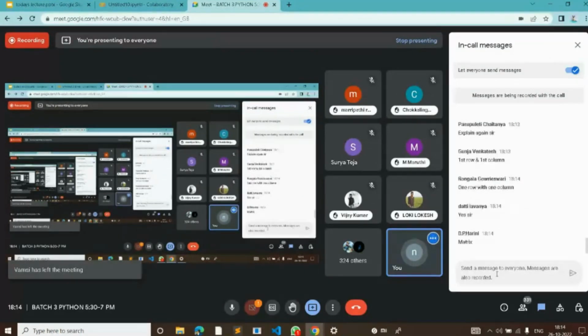You only have to give me the result of the matrix if I am applying matrix multiplication on a 1 by 2 matrix with a 2 by 1 matrix. What is the answer of this matrix? Means how many elements are present in the output matrix? If I multiply a matrix of 1 into 2 with the 2 into 1 matrix, what is the answer of the output matrix?